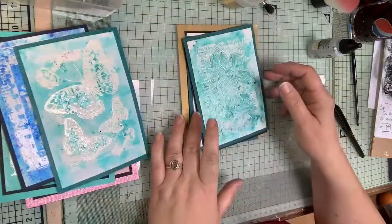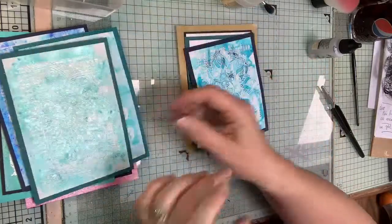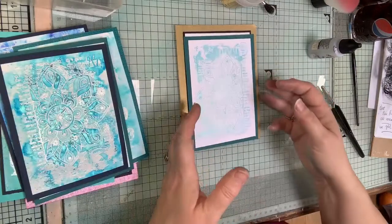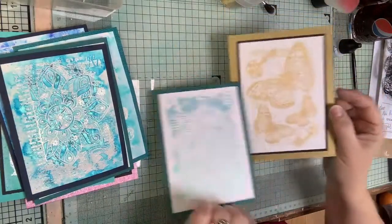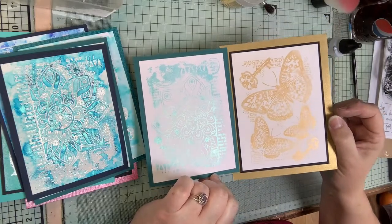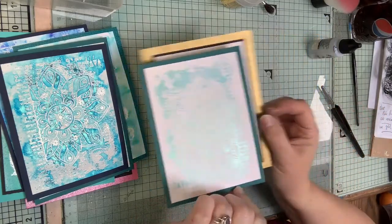White, the white again. There we go. And then just to finish off again, just a reminder, Versamark stamping and a little bit of your pixie powder dusted across the top.